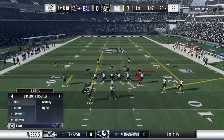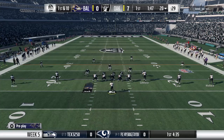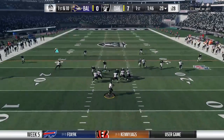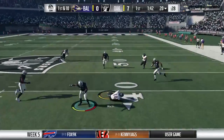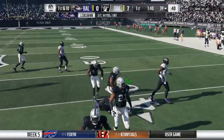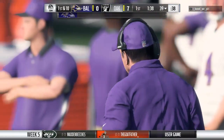2 drives, 2 punts. So now you've got to start looking not just at play calling, but which guy's going to step forward and say, okay, let's get this thing done. Because within that unit of 11, sometimes one guy can make a big-time play and break through the barrier. They call it a gain of 19, and it moves the chains.